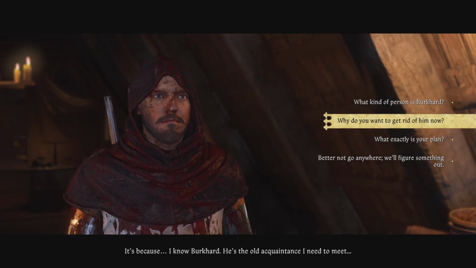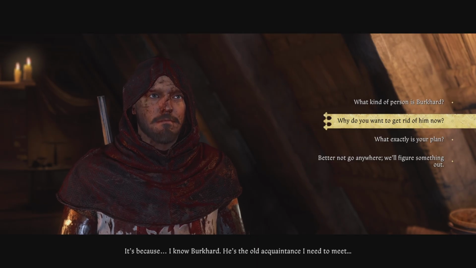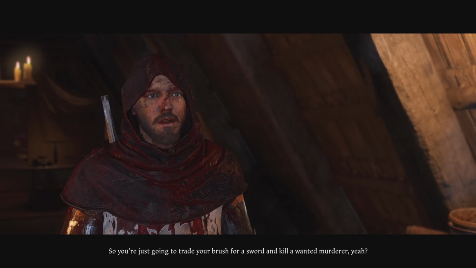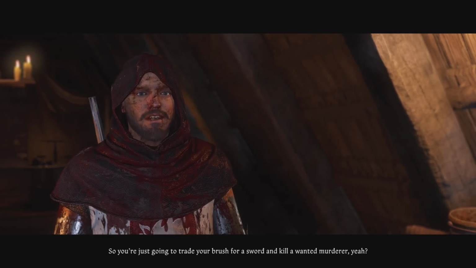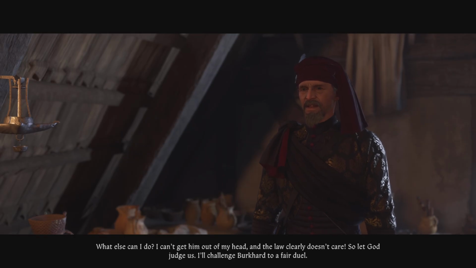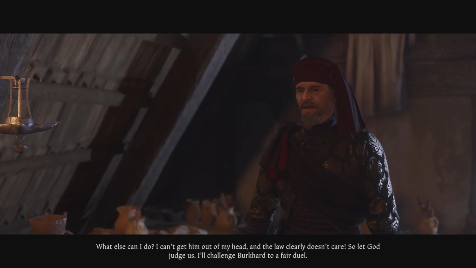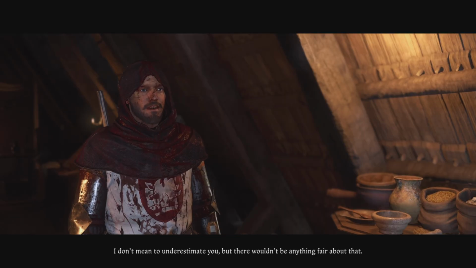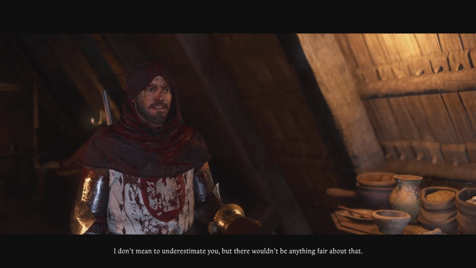Why do you want to get rid of him now? You're just going to trade your brush for a sword and kill a wanted murderer, yeah? What else can I do? I can't get him out of my head. And the law clearly doesn't care. So let God judge us. I'll challenge Burkhard to a fair duel. I don't mean to underestimate you, but there wouldn't be anything fair about that.